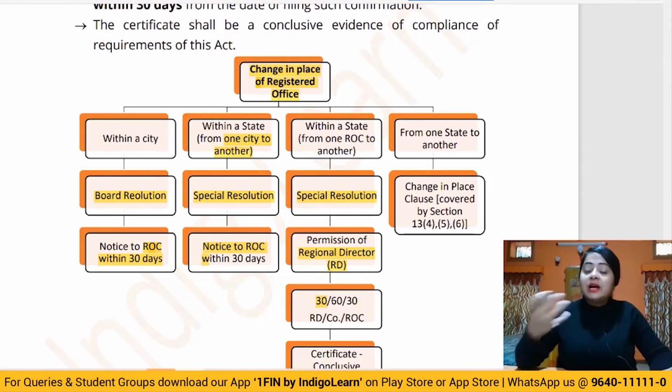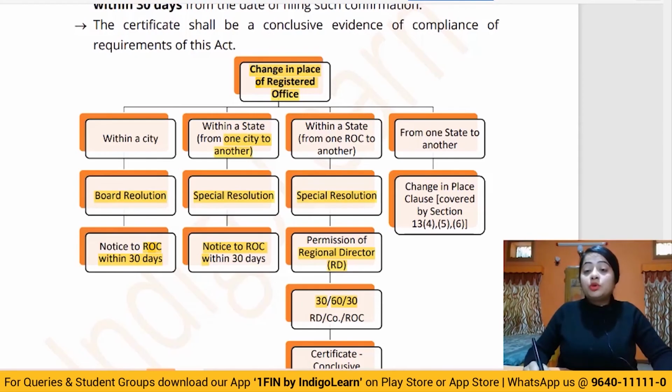Right, now after the confirmation is received by the company from the regional director, it is the duty of the company to file that with the registrar of companies in 60 days. So once the regional director gives the confirmation, within 60 days, the company should file it with the registrar of companies. Then finally, the registrar of companies, within the next 30 days, is going to certify this change, right? And issue a certificate. Okay.